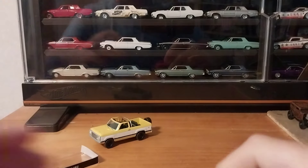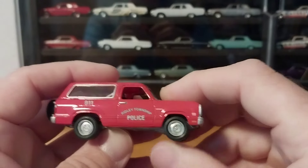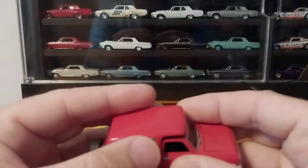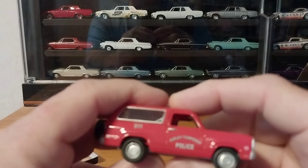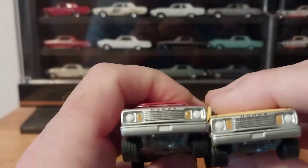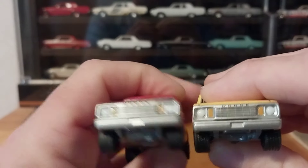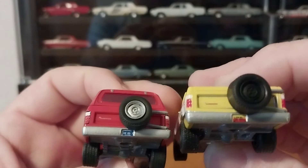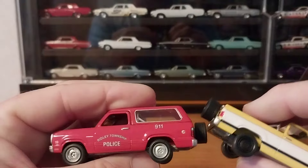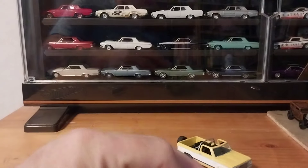Here he is and he's a pretty good looking truck. As I mentioned, this one does have a roll cage and it has a roof that came with it, and it looks really good. There's really not much of a difference between the '77 and '78 — looking at the grille, headlights, tail lights, and bumpers — it's pretty much the same truck.